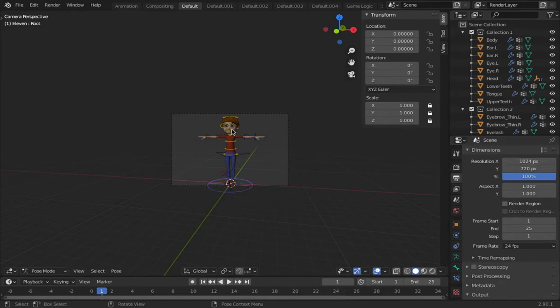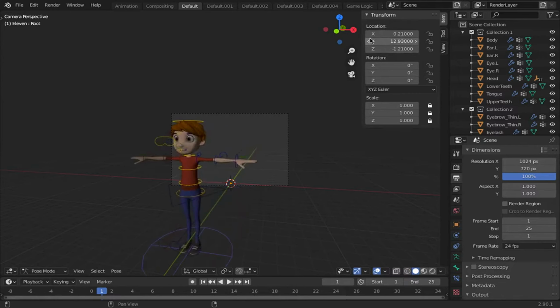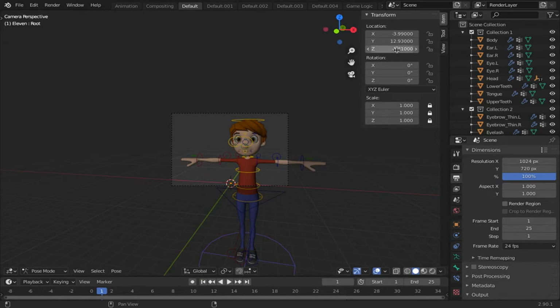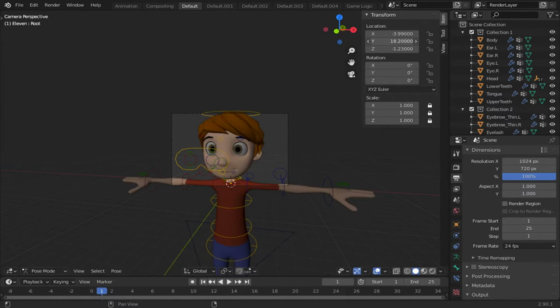So after that you try to maybe zoom in, change this location here, zoom in, so location X, Y, and Z. Try to move it a little bit to this part. Okay, zoom in a little bit. There you go.